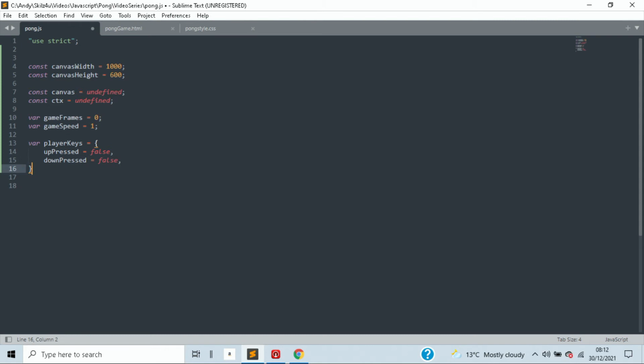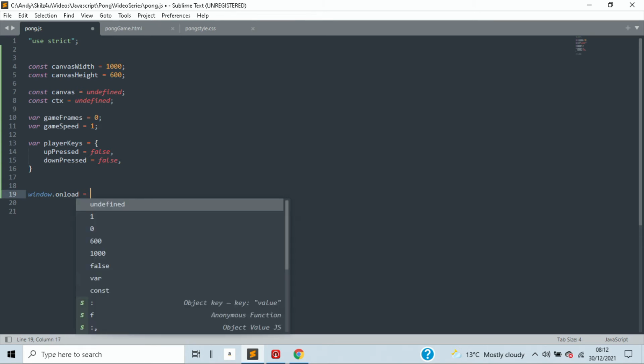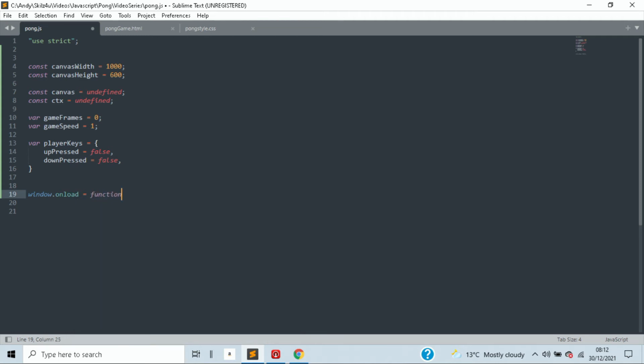Okay, now we need the program to start as soon as we open up the window. So first of all, I'm going to put window.onload. What it's saying is when the window actually opens up, do this function. So I've got window onload, open brackets, and in here I'm going to put a function.